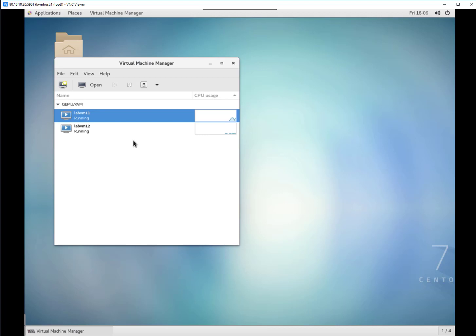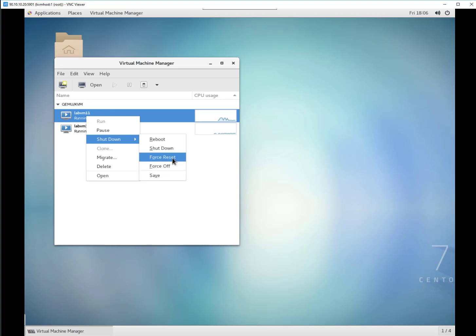In troubleshooting, what you can do if your VM is not powering off when you initiated the shutdown command is shut it down forcefully. Here you can continuously see the resource utilization. Forcing a VM to shut down is very easy. Just right click on that VM, click on Shut Down. There is an option called Force Off, which will forcefully power it off in case it is not shutting down.